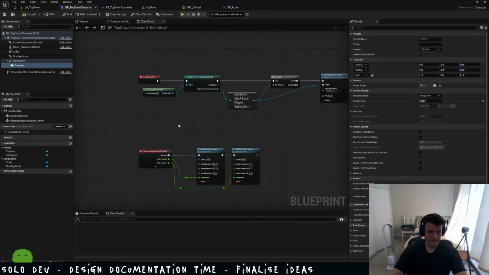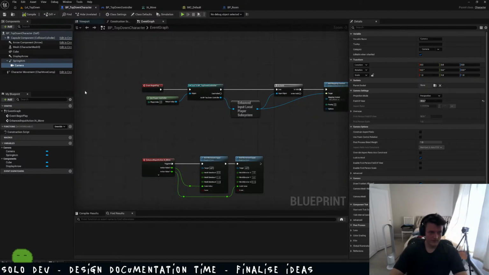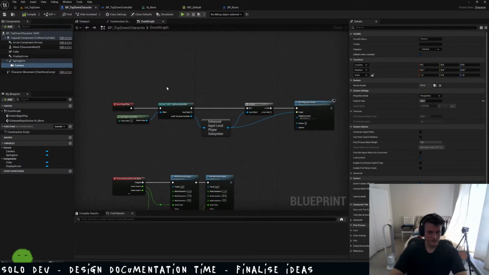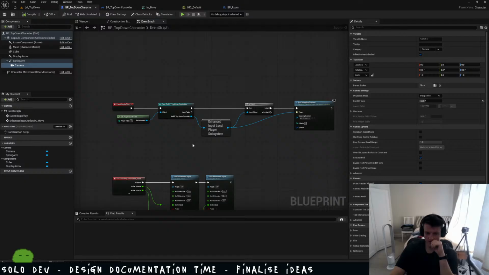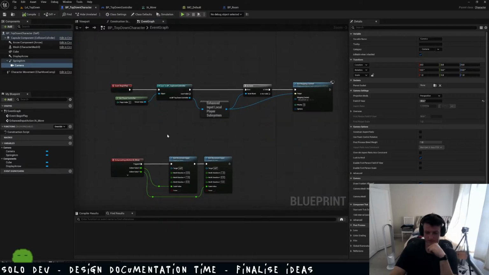And then our top-down character, we actually want to not use this camera. But I think tomorrow I will organise all those other things and get on with the development stuff. But for today, I think we are all done. I've got the project open. I've done the base design documents. I'm excited for what the future holds.